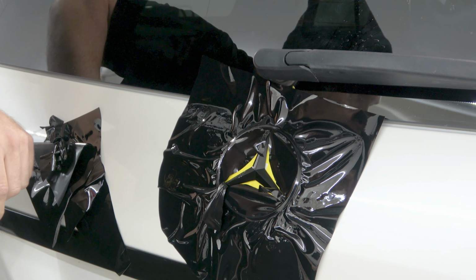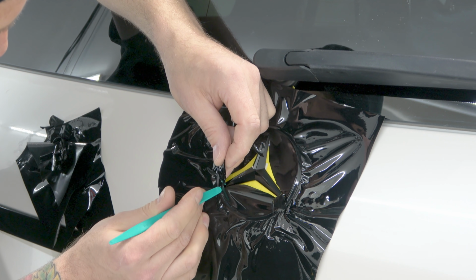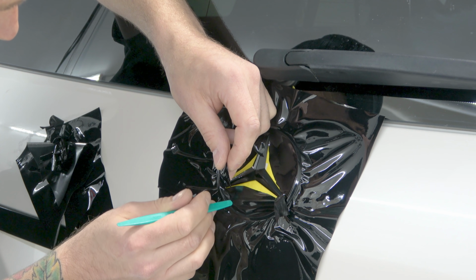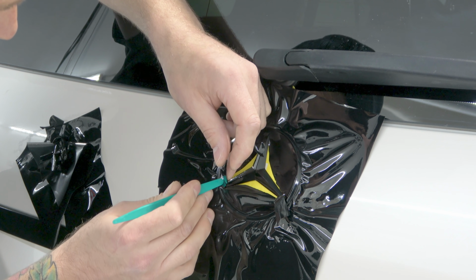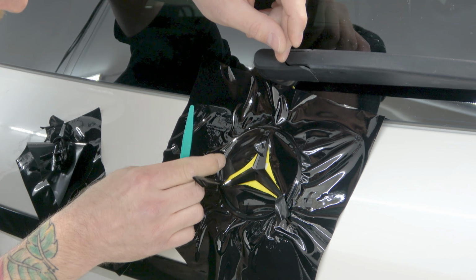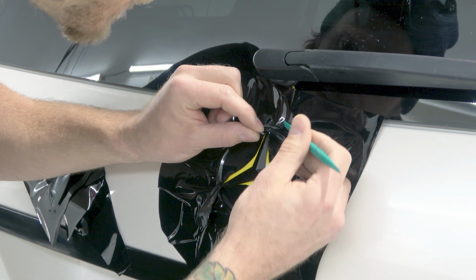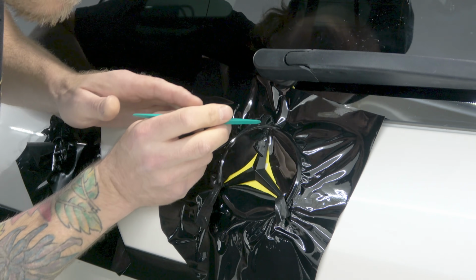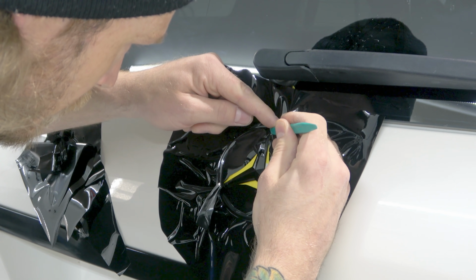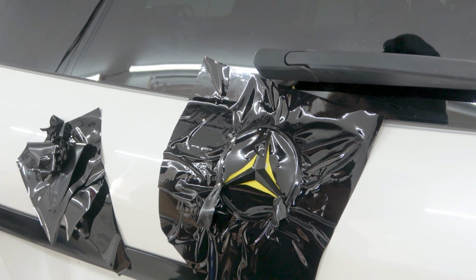Hopefully you can see that really nicely. So same thing here, or redo that, lift it up here, and I'm gonna let my hand kind of come down as I do this. Same thing here. The next part is a little bit tricky because we have to make sure that we overlap the black that's already there, otherwise we're gonna miss, and then we're gonna show chrome. Right down into that area really nicely. There we go. That's beautiful.